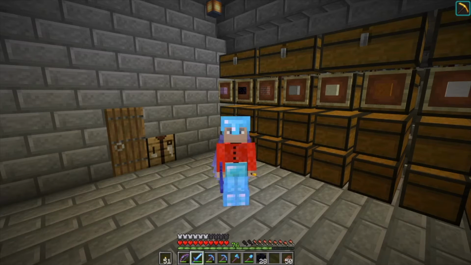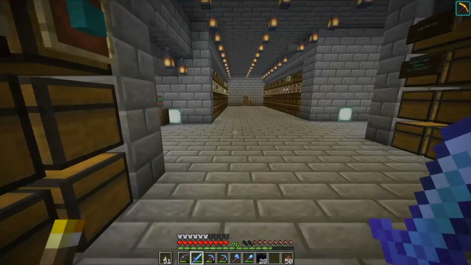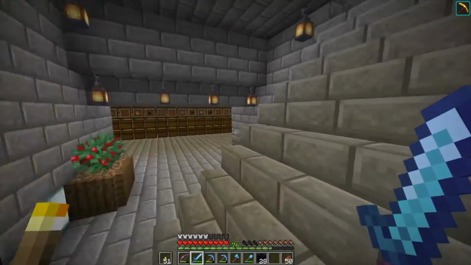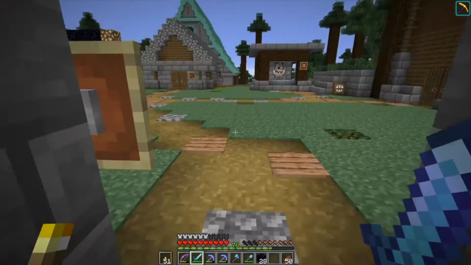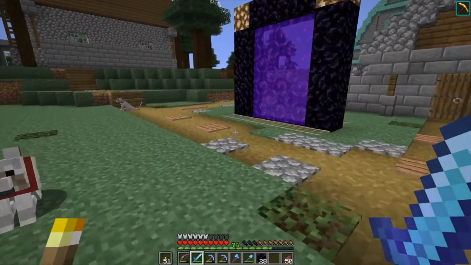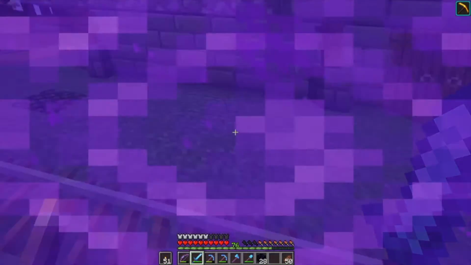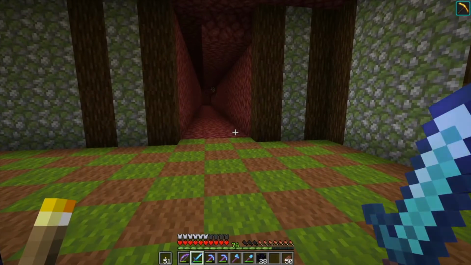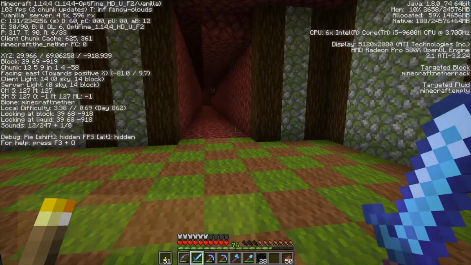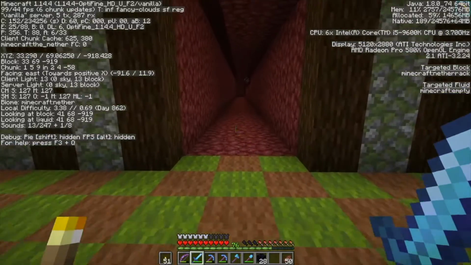Okay, so the last thing I want to do in this episode is to make a new Nether portal. Not another portal to here though, but another portal to someplace else. So first thing we need to do is head to the Nether. Okay, so let's see what we got here. Not too far from where we want to be.